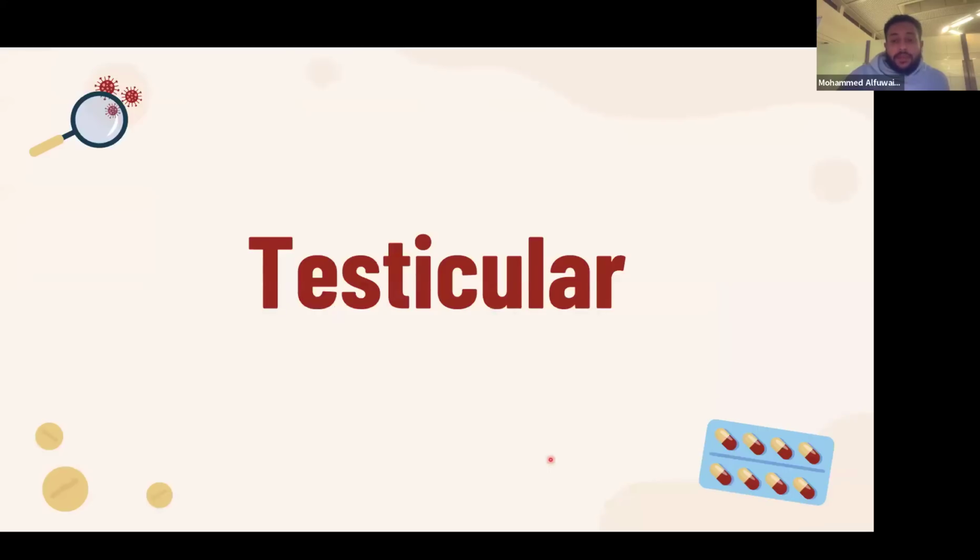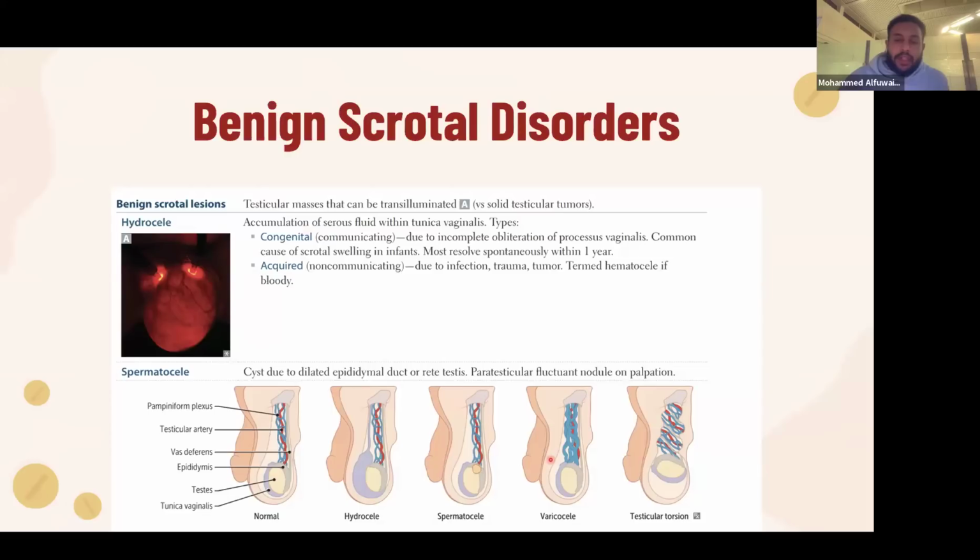And that's it for prostate disorders. Do you guys have any questions? Good. Now we go into testicular disorders. So the first thing is some benign scrotal disorders. Now, important physical examination things that you want to remember: if I tell you this patient had a painless mass in the testes or in the scrotum, what do you suspect? Tumor. Painless mass in the scrotum, tumor.